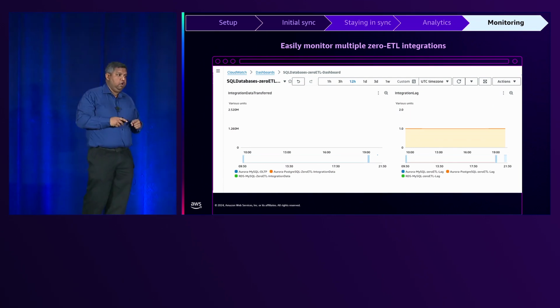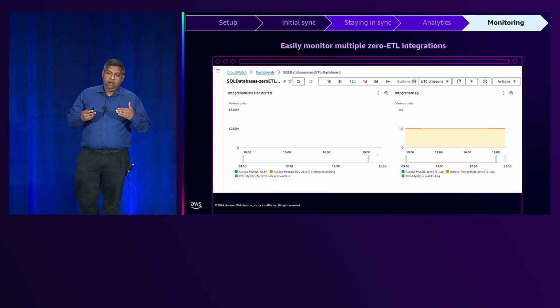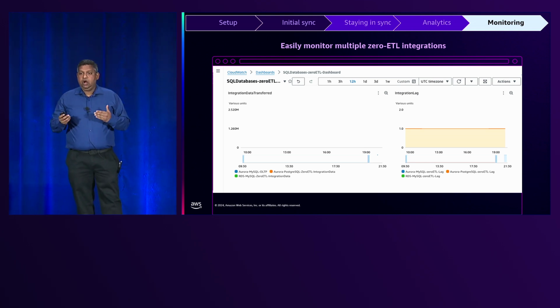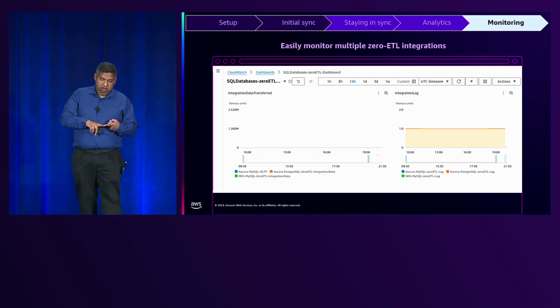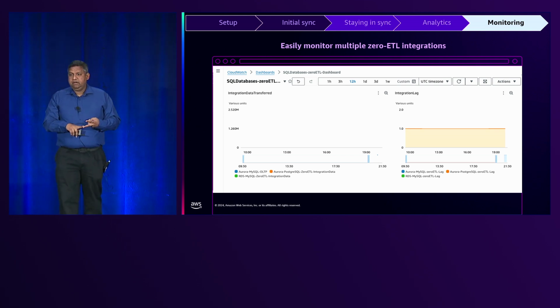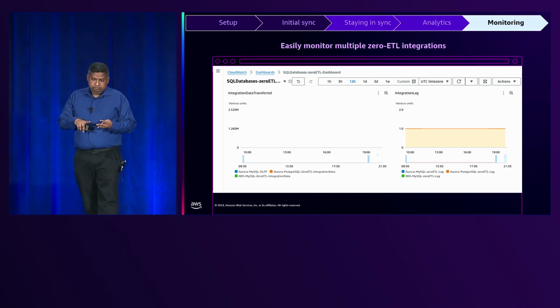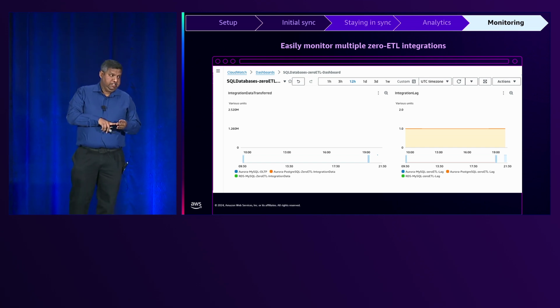The zero-ETL feature also gives you more monitoring capabilities. If you are familiar with CloudWatch metrics already, all the metrics related to zero-ETL are available in your CloudWatch. The types of metrics available include the number of tables replicated, the replica lag, the data transferred, and even the current state.